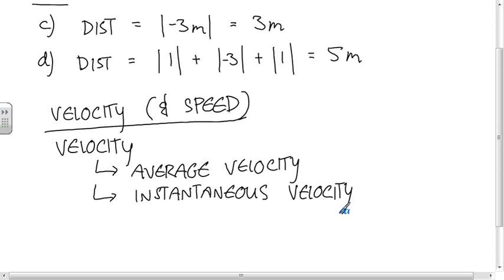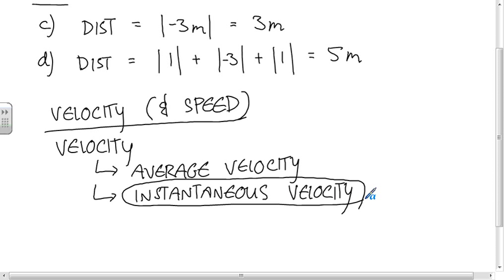And this average velocity isn't really going to be any use to us in the class, except as a way to introduce how you calculate instantaneous velocity, or to define instantaneous velocity. So this is the one that's going to be more important. Later in the class, whenever I talk about velocity, I'm always going to be talking about instantaneous velocity. The only way I'll talk about average velocity is if I specify average velocity.